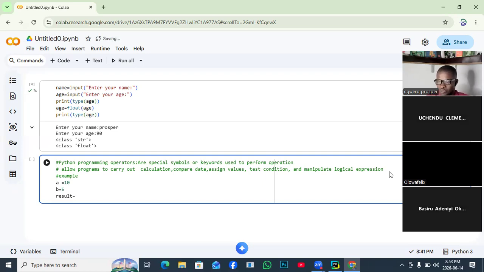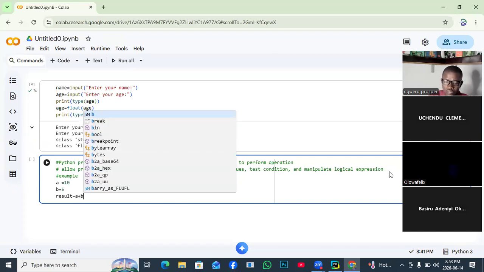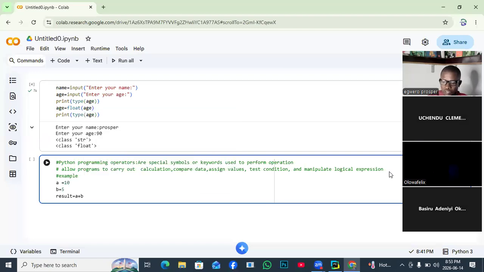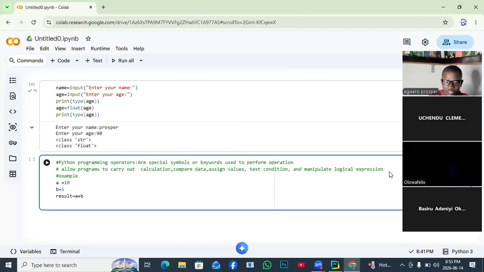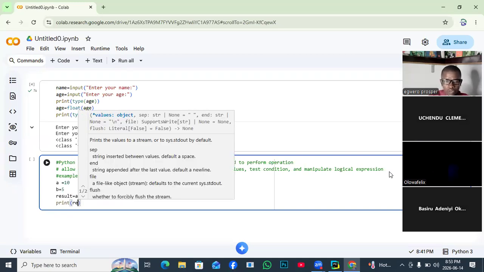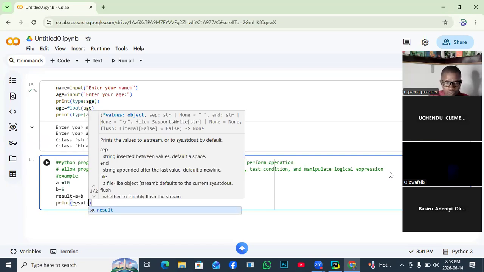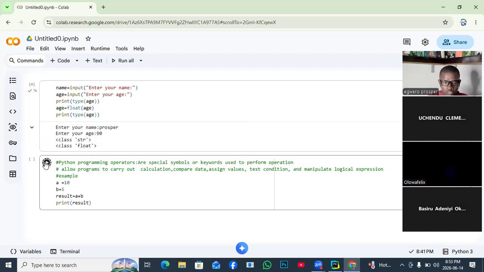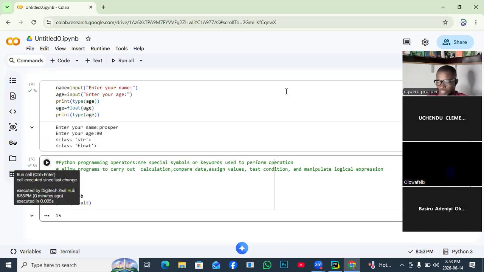So what I'm going to do here, I'll say, okay, result, you are to store A plus B. Now, if you run this code, you are not going to get any output, because you have to print result. Now, if I print this, we should be able to get the answer 15.